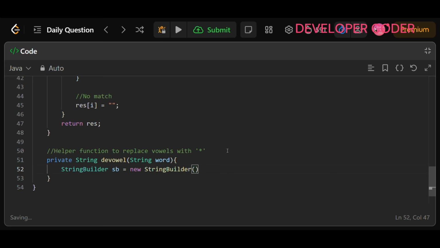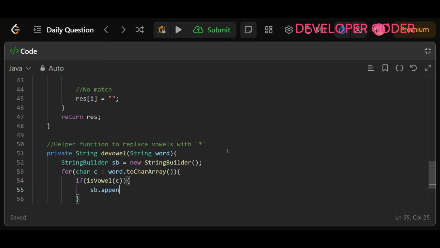All right, and here I'm just going to iterate over all the characters in my current word, so word dot toCharArray. And inside this I'm going to check if it is a vowel, this particular character. If it is a vowel, then in the sb I'm going to just append the star character. All right, this is done.